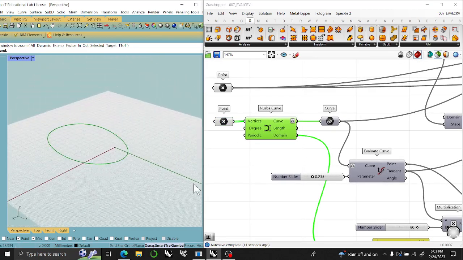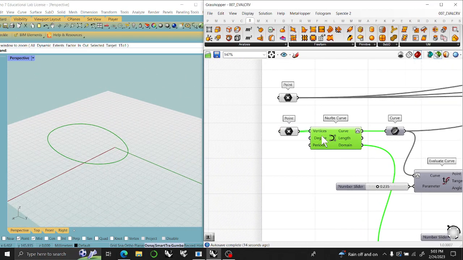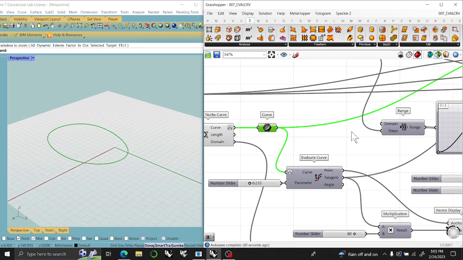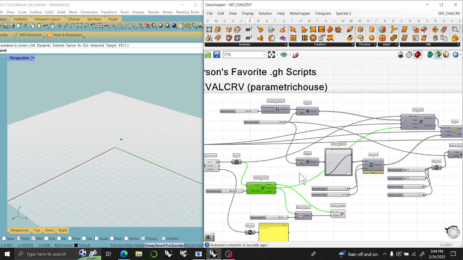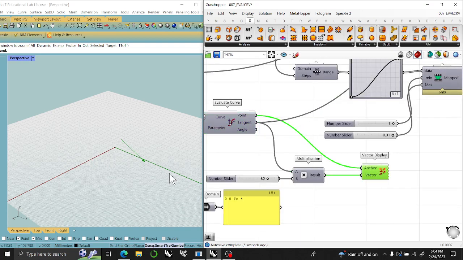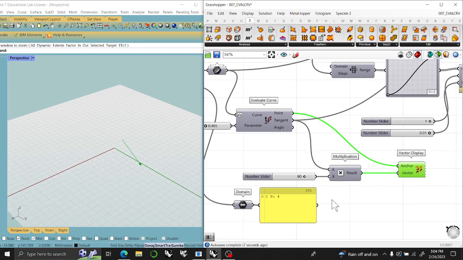So just closing a curve, and it's driven by those vertices. So those 4 vertices are forming that curve. You see that? That curve is then put through an evaluate curve at any point. So I can creep around that curve wherever I want. And then from that curve, I can show a vector in the direction. I'm going to use that just to visualize it, the tangents, and that's the point tangent, and where that tangent is to that curve as it creeps around it.